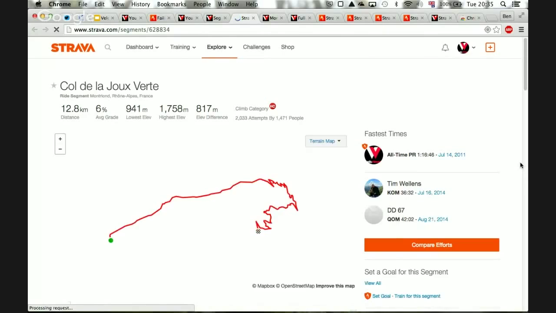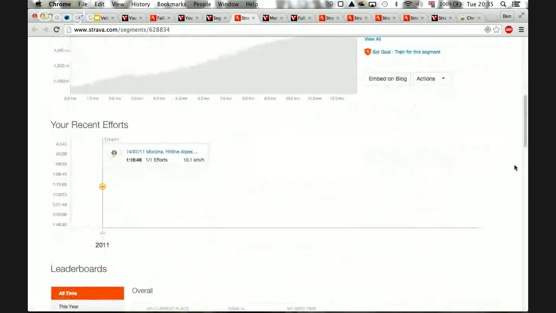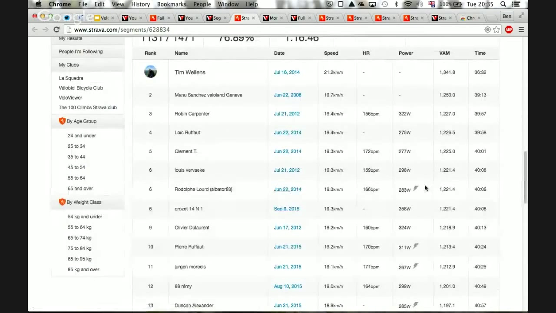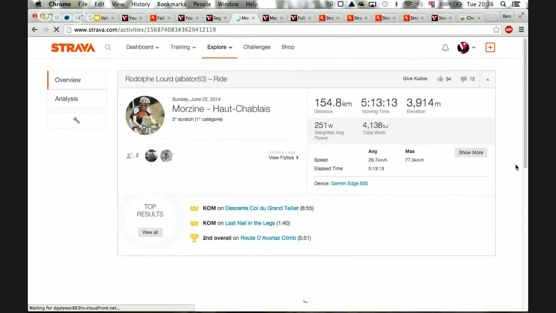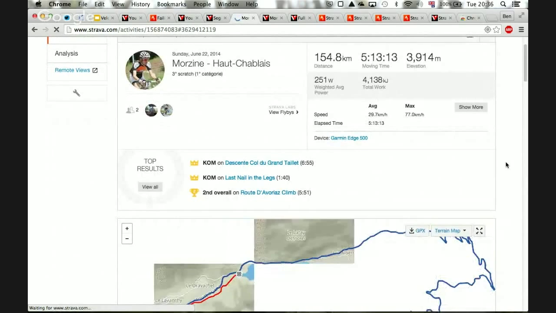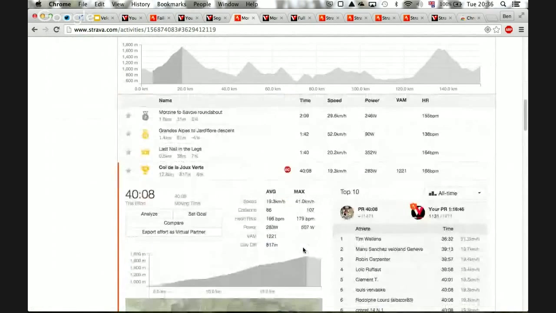this is what I do to get nice smooth segments with realistic data, and it's something which only I can do really at the moment, although I'm trying to think of a way that I can open it up for other people. I'll find someone who has ridden it, usually going for people with power meters because they're most likely to be using a good GPS device. Edge 500, perfect. Even though the segment itself had really bad data on it, hopefully this guy has ridden up it and it's got a nice smooth gradient.